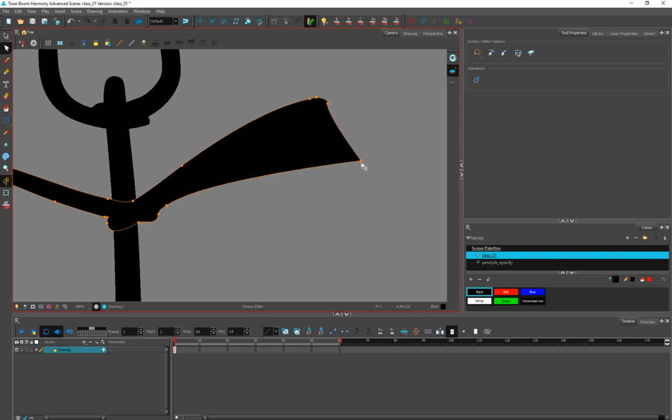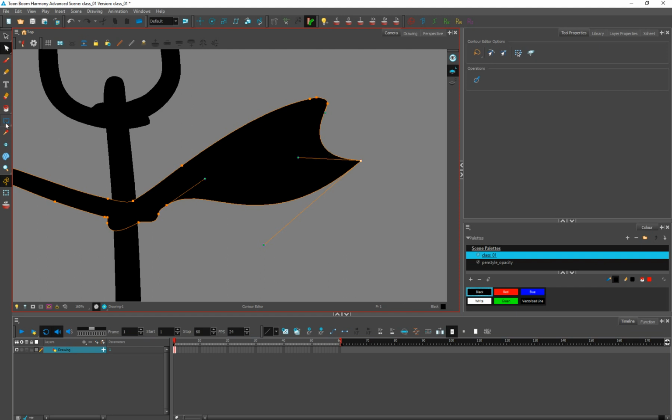Or again, you can hold alt and click to get the handles. I think I have to click and drag, and this is it. Basically, you can move separate handles like this. So these options you already know.